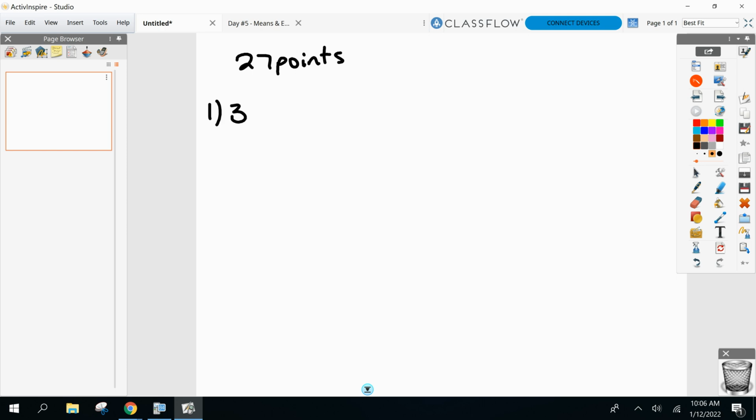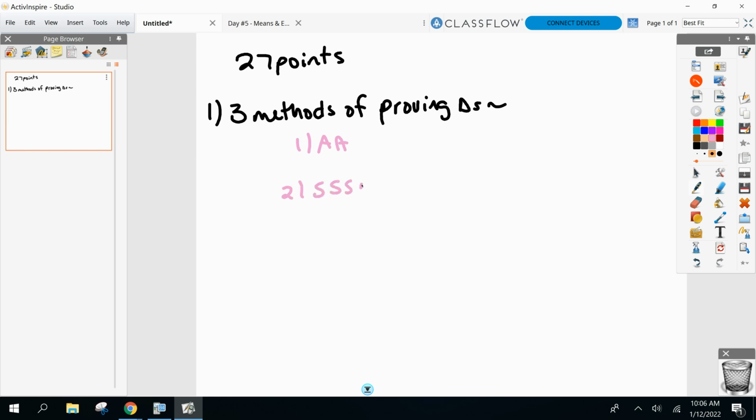Make sure we know 3 methods of proving triangles similar. I know most of you just think angle, angle, but yeah, that's the way we do it on a statements and reasons, but there's actually others. So yes, we do have angle, angle, but remember, we also have side, side, side similarity. It's one thing to memorize what the method is. It's another thing: do you even know what the S's mean? Because it doesn't mean the sides are congruent. What does it mean? What do the S's mean? That doesn't mean the sides are equal. Sides are in the same ratio.